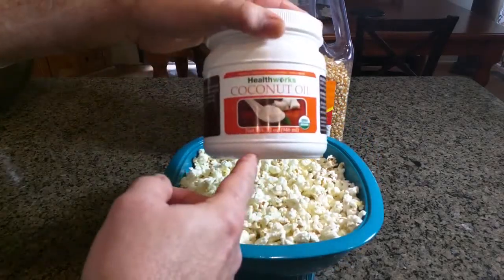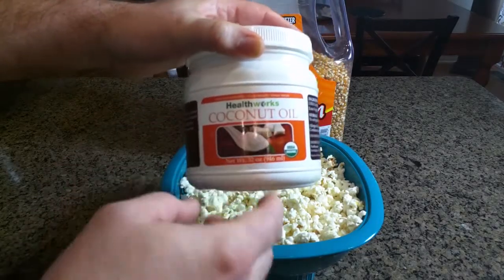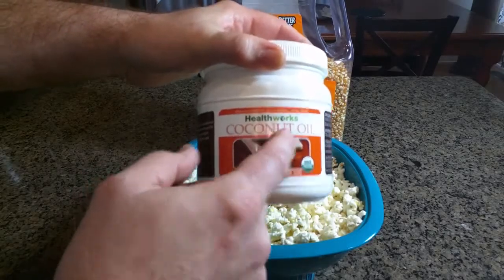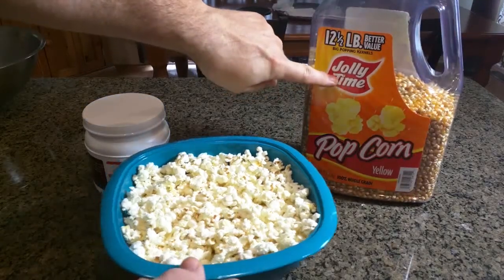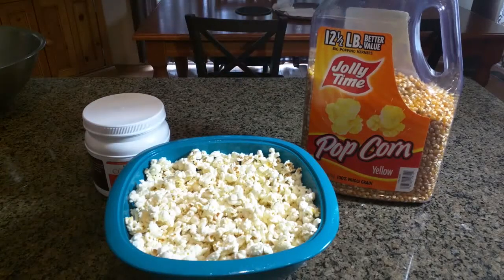This coconut oil is the best tasting, the most nutritious, organic coconut oil, and I've tried them all. This is the best. This popcorn, Jolly Time, I've tried 5 different brands. This one pops the best, has the best taste, and wins by a landslide over the other brands.